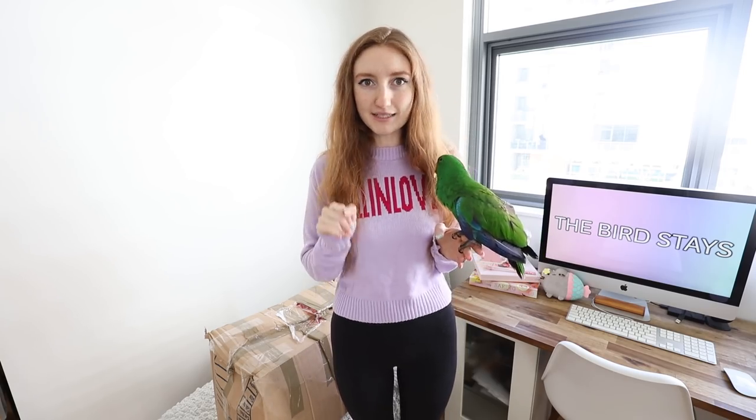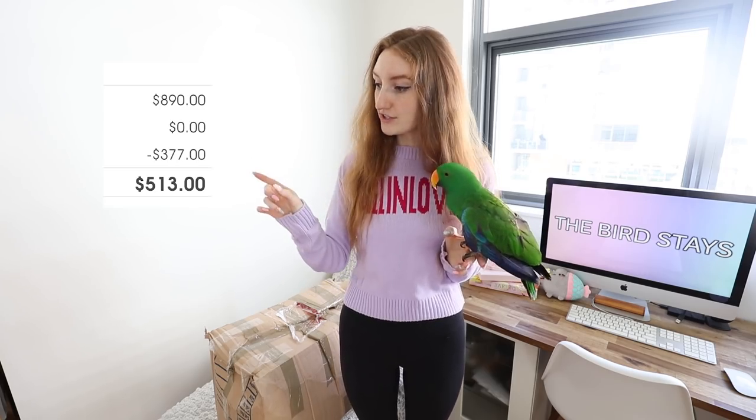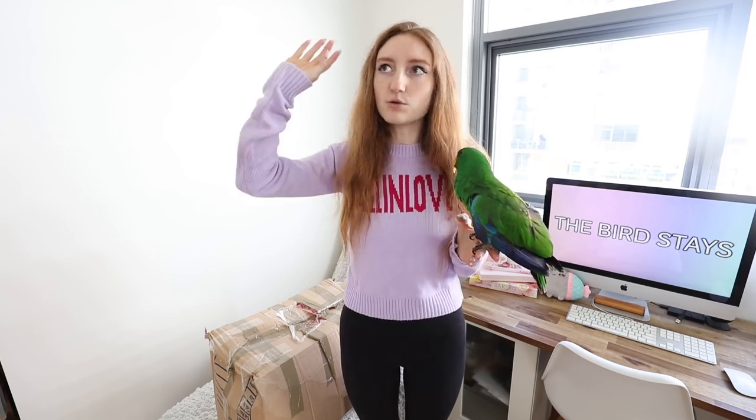But what I'm going to do, I'm going to list the full price anyway. I actually had a really hard time figuring out exactly what I paid in the end for each individual item, because when I look at my sales invoice, it gives me the full price of every single item, and at the bottom it says $300 discount. It doesn't actually tell me how much was discounted off what items. So I'm just gonna give you the full price, but just be mindful of the fact that there's always some sort of sale going on, so you'll get it at some sort of reduced price. Just keep that in mind.